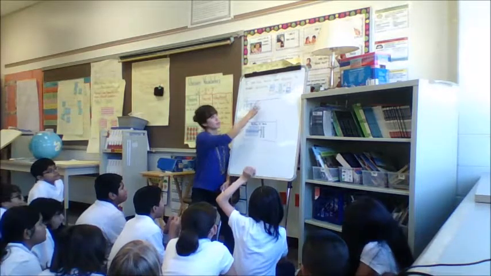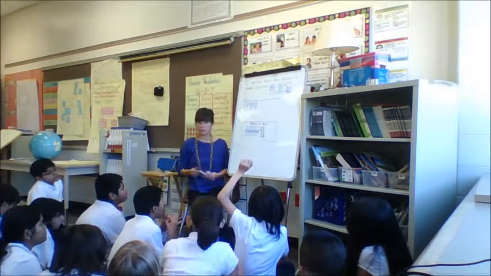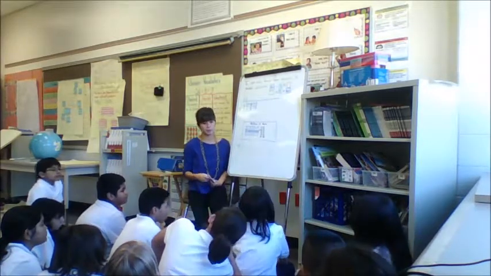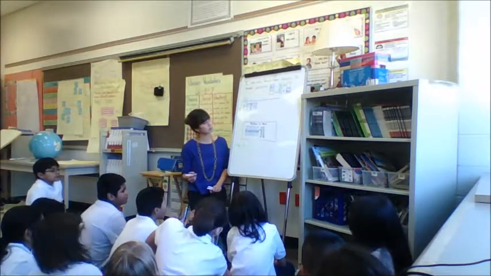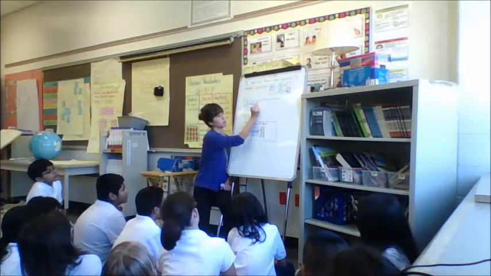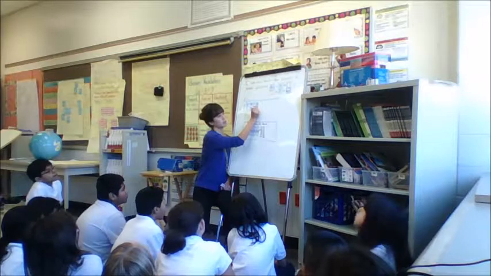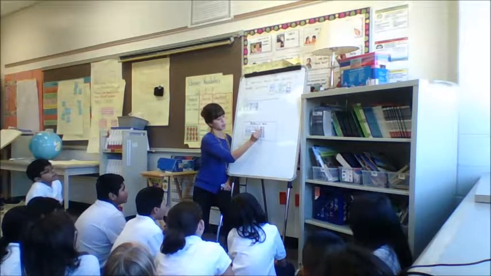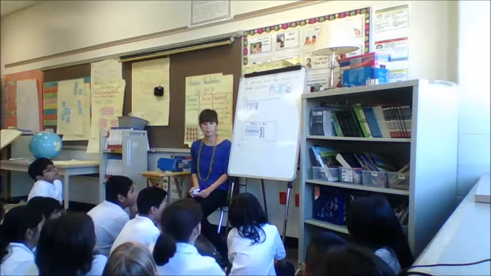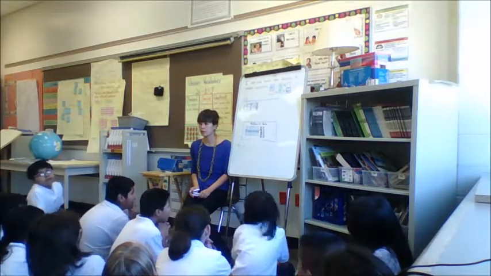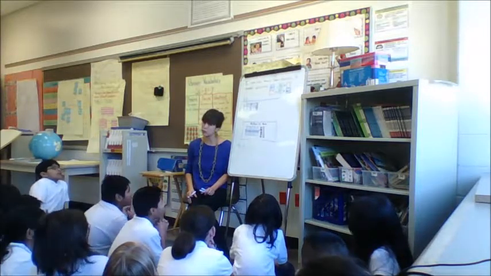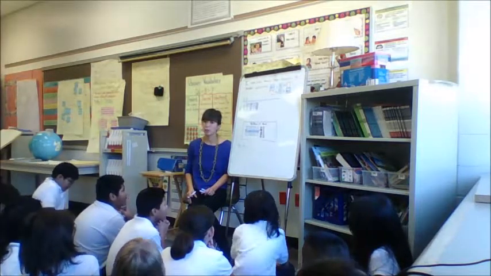I still need to make a rectangle using this stuff. Where could I put one? Giovanni? Put 5 pieces on the side. 1, 2, 3, 4, 5. Cross them out so I know I used them. Okay, I still have 5. Where should I put those other 5? I need to use my whole 60, right? Because that's the number I'm dividing. I need to use all my 60. Where could I put those other 5?